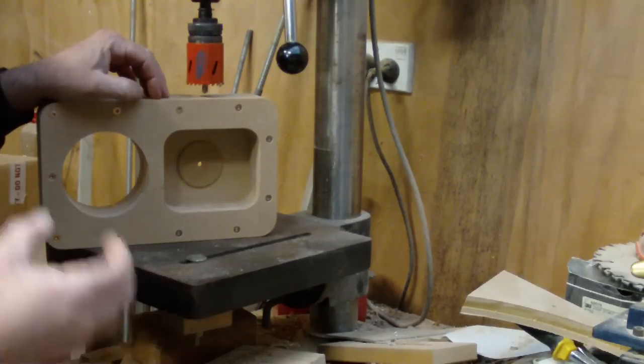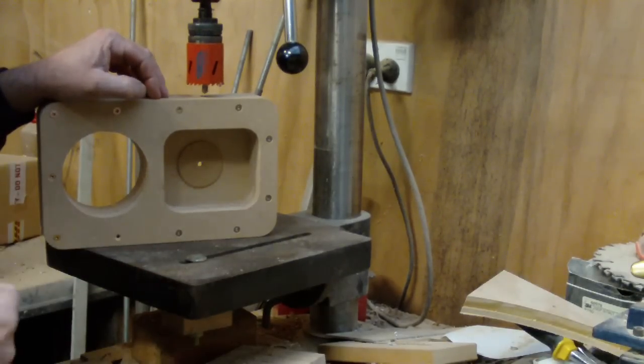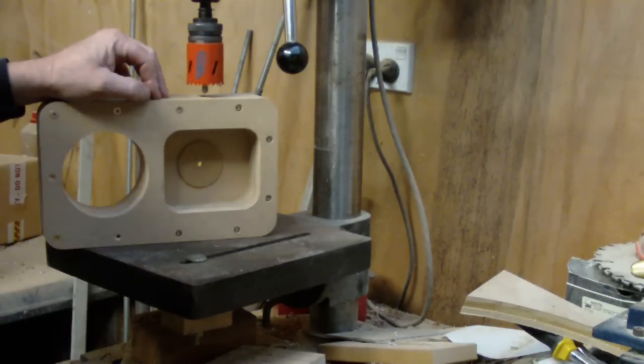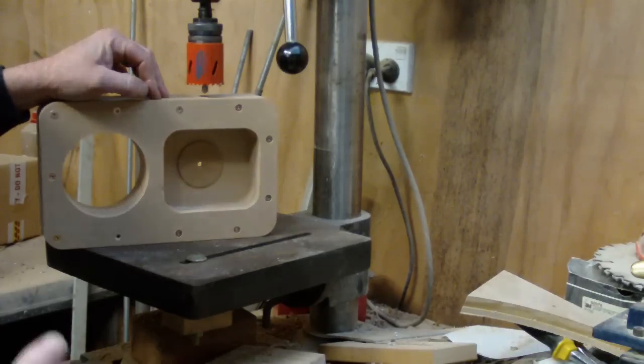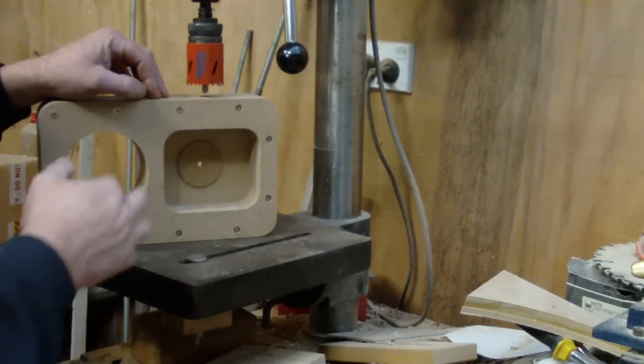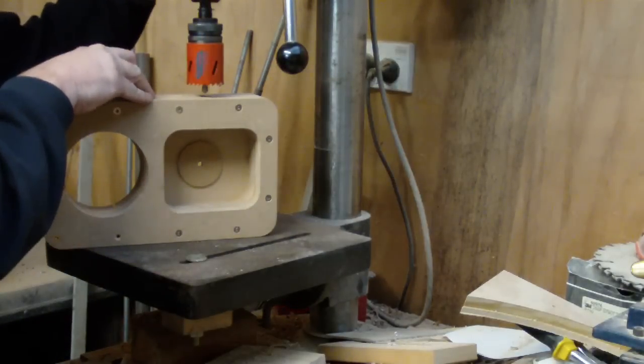The pipe I've got is 40mm internal diameter and is 44mm external. These always drill a slightly bigger hole, so I'll assume 42. And yeah, it's going to be very, very close. That's why I'm just going to nip the edge here.